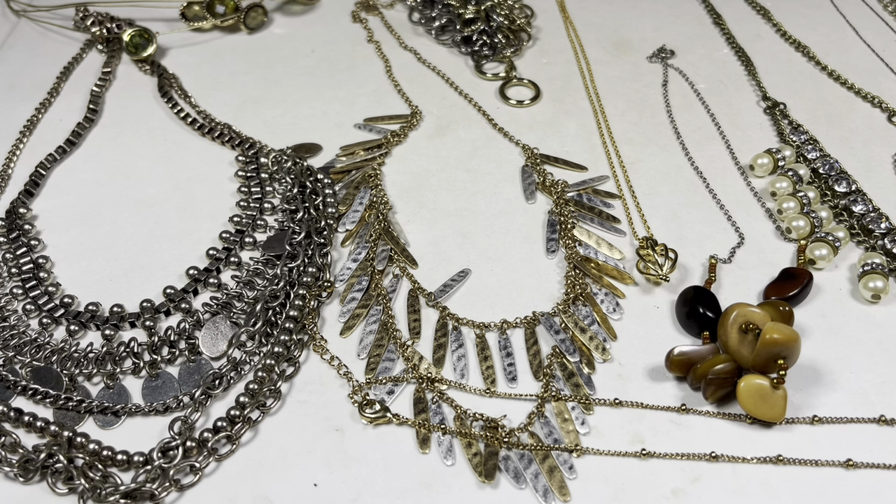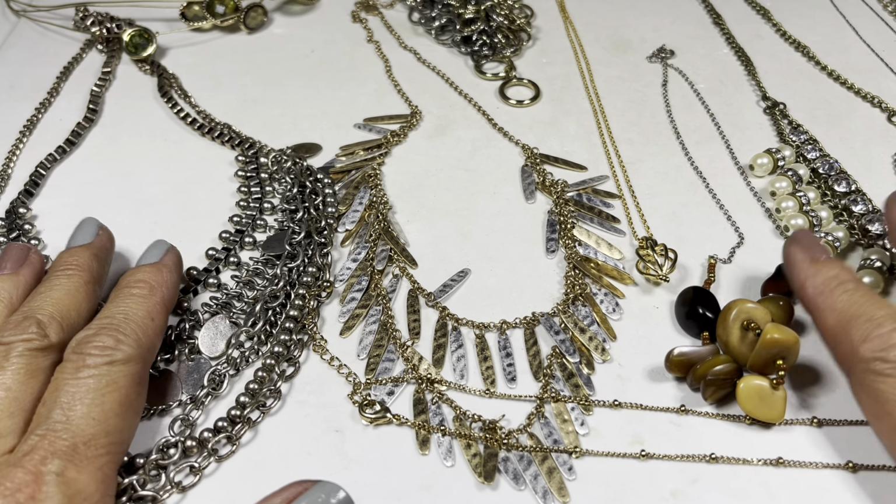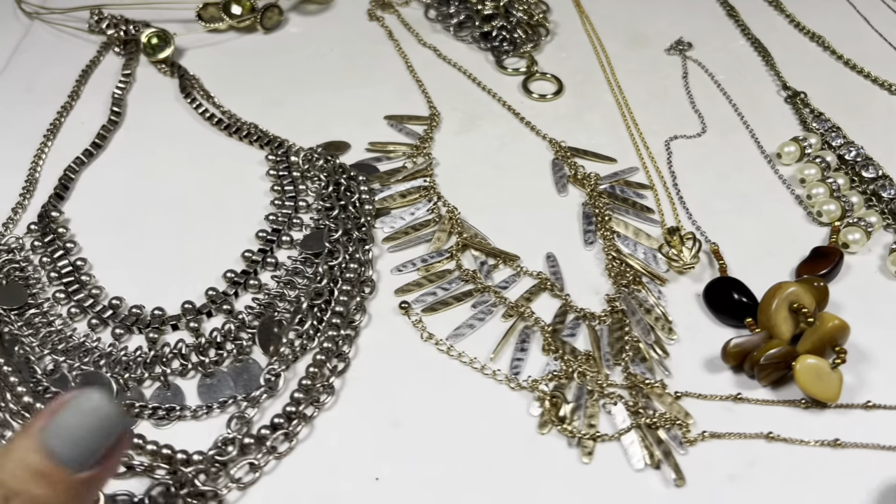I am determined to complete this unboxing of that 16-pound Shopgoodwill jewelry lot. I could not do it in four parts. So here is the finale. Here is part five. It basically was due to all the small pieces. So let's jump right in and start off with these necklaces.